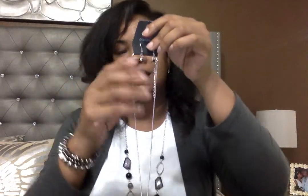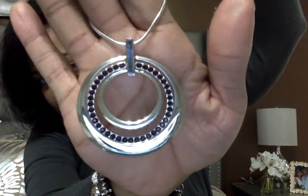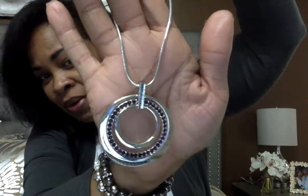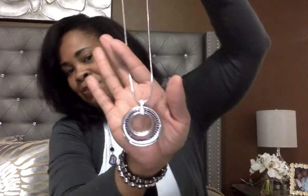Next is another exclusive piece, which I love. I'm trying not to get them confused as to what was an exclusive and what was a hostess reward — I opened them all and now I'm a little mixed up. But this is a beautiful necklace. The chain is like a cord, silver, and it's got a pretty pendant with a deep, dark purple bling going around a circle pendant. And it has matching dainty deep purple earrings. Super pretty — that is just gorgeous. That was an exclusive.